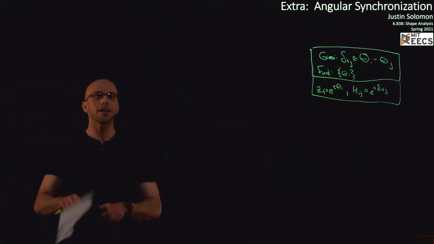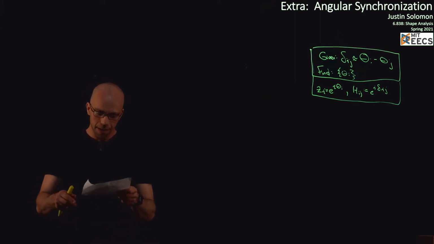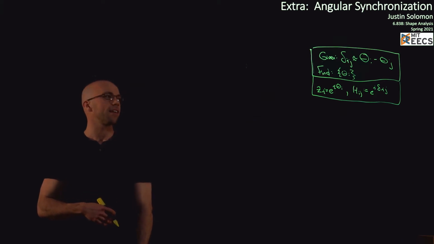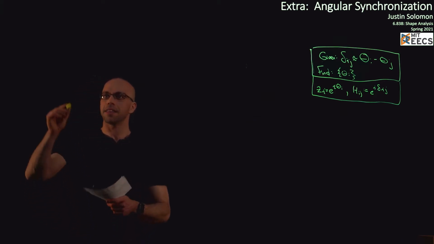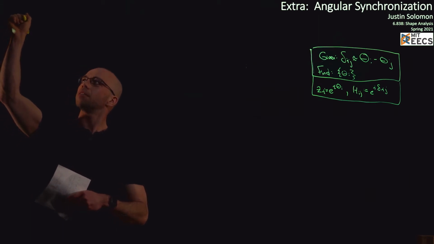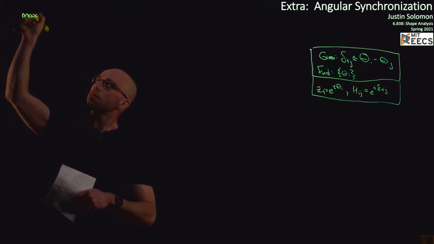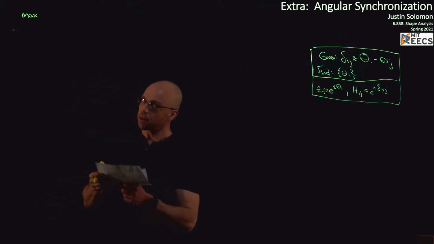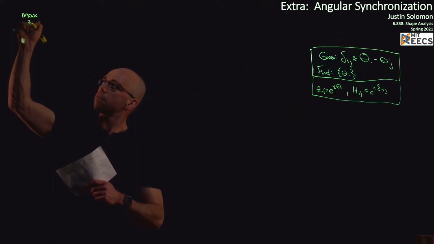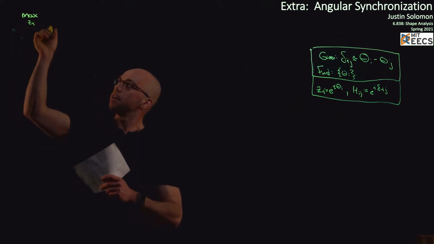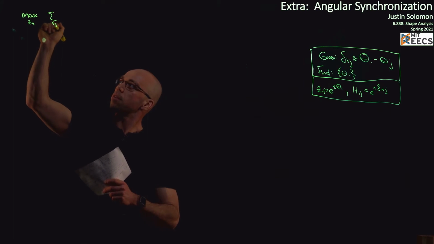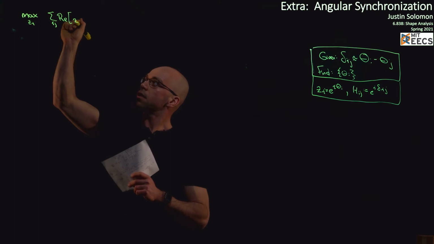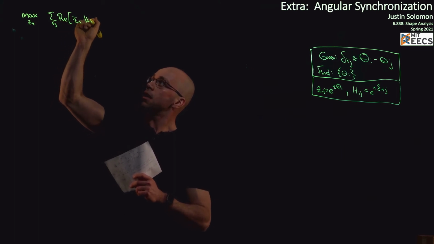Okay, so given the expression that we just derived, essentially if we want to solve the least squares problem that gives us a synchronized set of angles, I think here's a reasonable formulation that we can write. Again, we want to maximize now because there is a minus in front of that real term. Our variables are going to be the zi's. If you recall, our expression looked like the following, which is a sum over ij of the real part of zi bar hij zj.